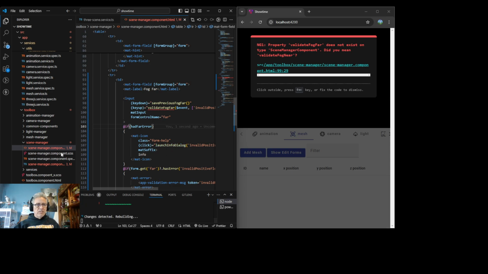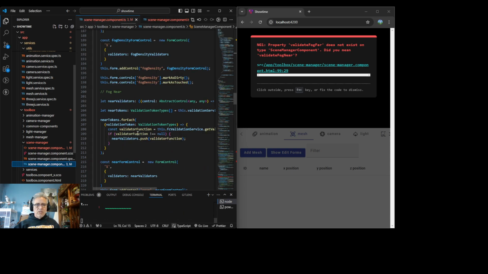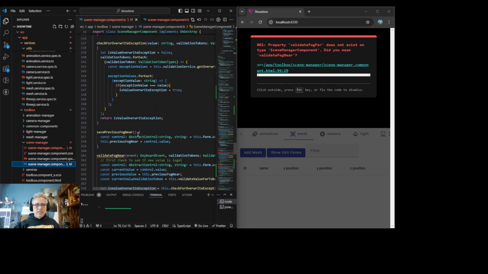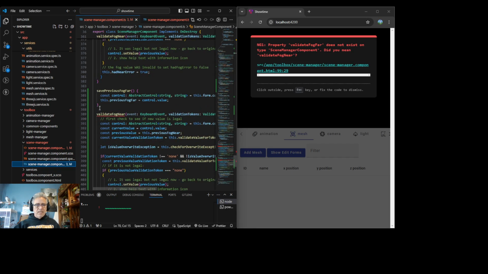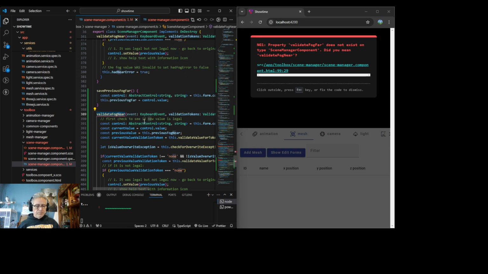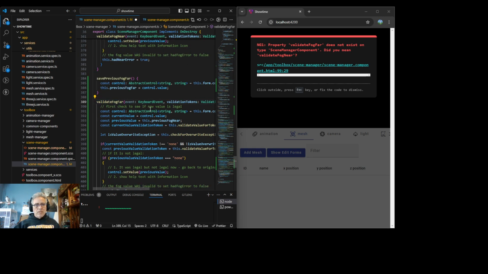Okay, so we're still at the validate fog far error, which is also causing a double error here because I have 2 of them, fog far. Okay, so then previous fog far goes in here.